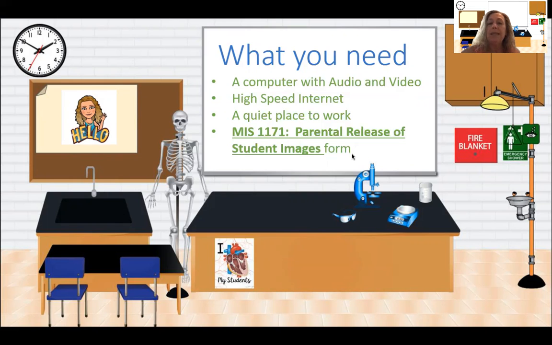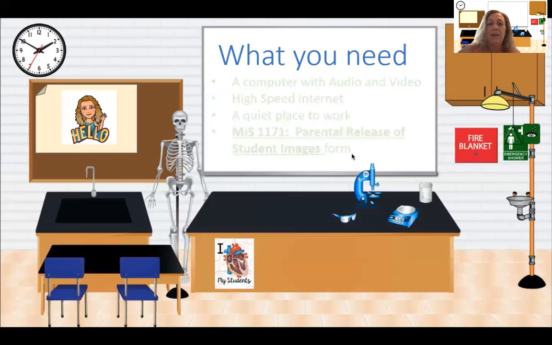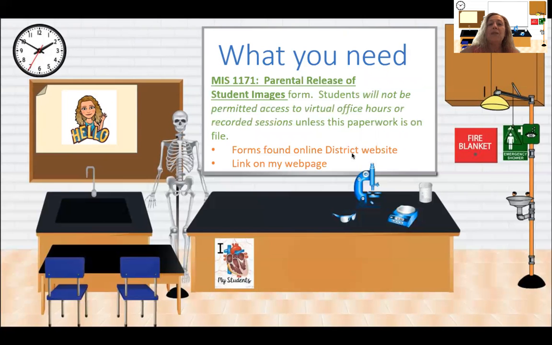So there are a number of places to get that form, and it needs to be sent back to the school so that they have that on file. This allows you to be recorded, as the Zoom videos can be recorded, and to share your visual information so you can appear to me visually on Zoom. Okay, so this form is really important, and I've already told you the two places you can find it.